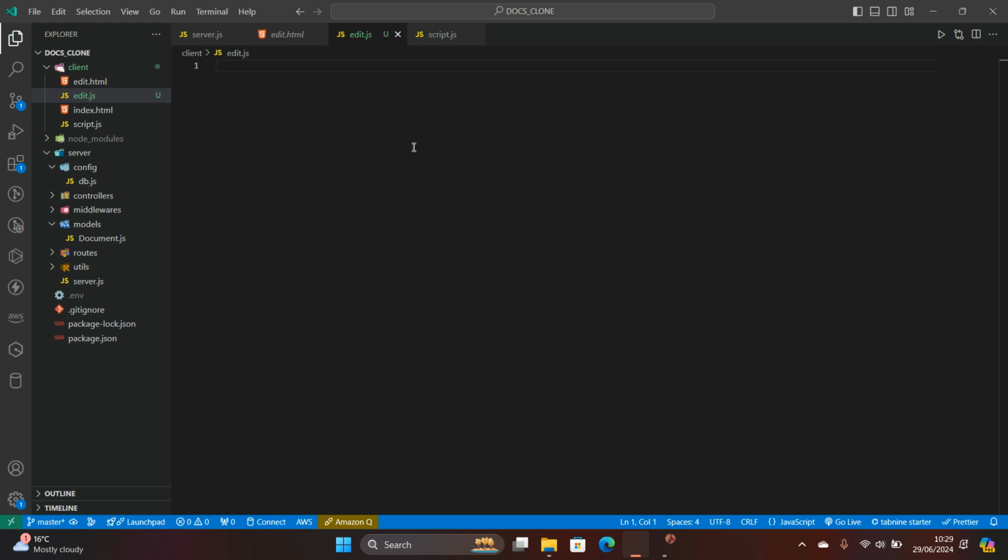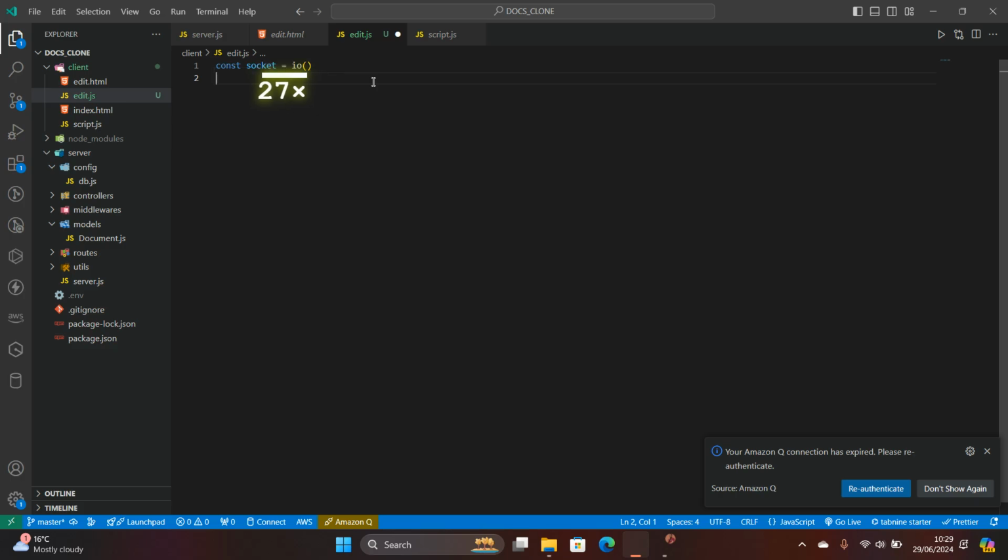So what we need to do is just add the edit.js, sorry, then we import our editor. One thing that we need to do, remember we are also sending this data to the database, so we can kill two birds with one stone. So I'm going to use the socket. Socket is equal to io, and that one is a function. Then I'm also going to set up the back button like that.